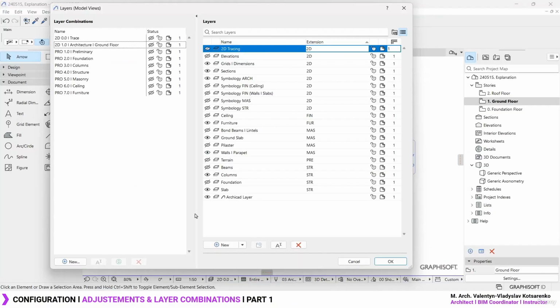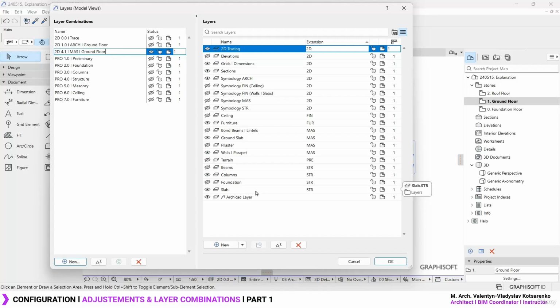Okay, so let's create a new one. I'm just going to paste it. The numbering is going to be 4.0 or 4.1, however you want to call it. This one is going to be masonry. You can even just simplify it, maybe use some type of ID for the specialty, and instead of architecture, name it something as arch, okay? For the masonry, well, this one is going to be ground floor.